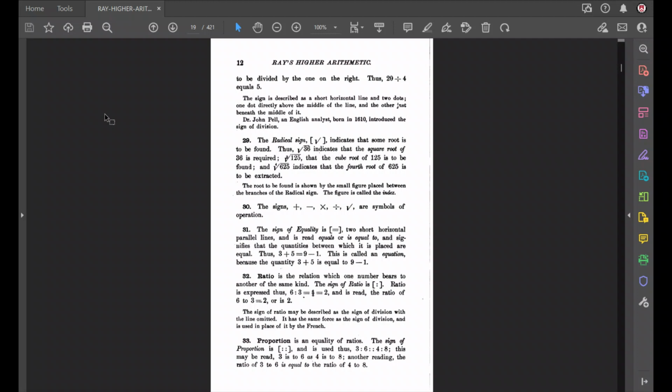The equal sign is represented by 2 horizontal lines. It does not signify operation, but it shows that a relation exists between 2 quantities. The equal sign is a sign of relation. So if I say 5 plus 3 equals 8, you get used to this in elementary arithmetic classes. But what this is telling me is this expression, 5 plus 3, and the number 8 are equal. They can be used interchangeably.